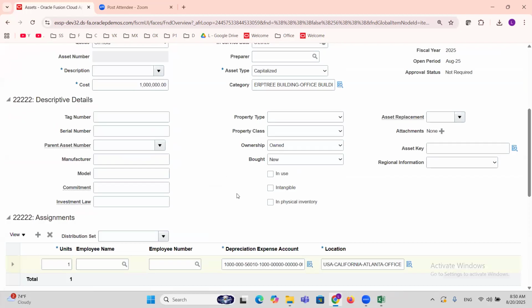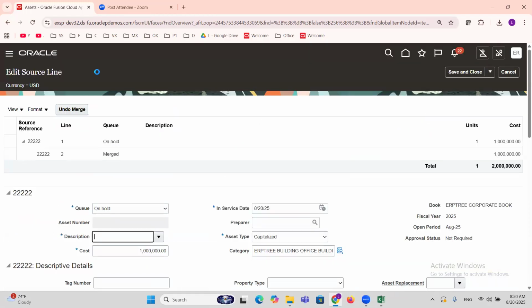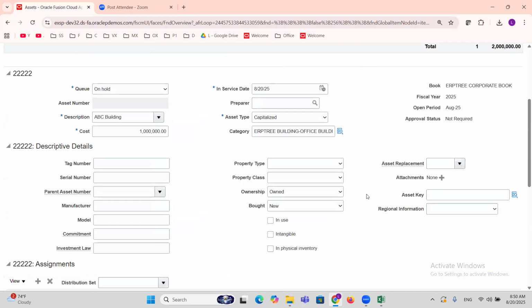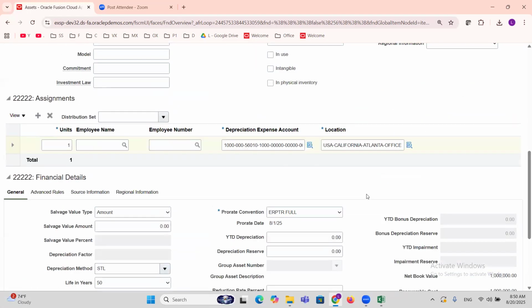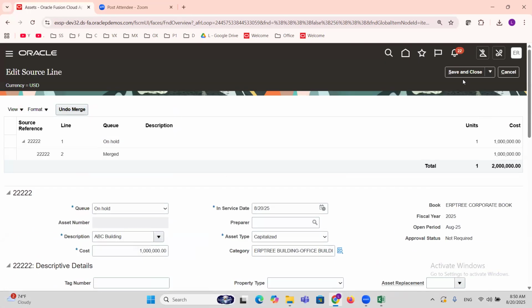Select it. Say ABC building. That's all. Now say save and close.